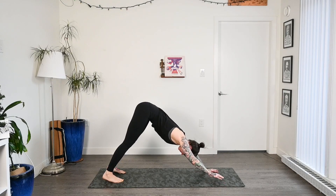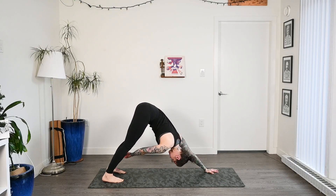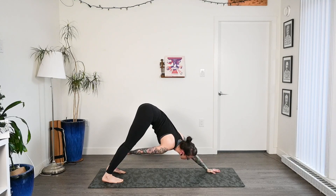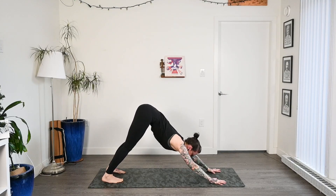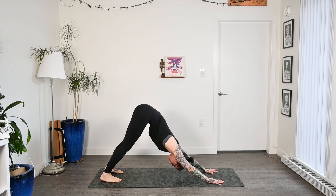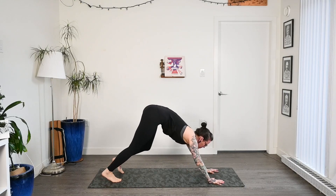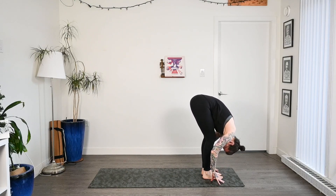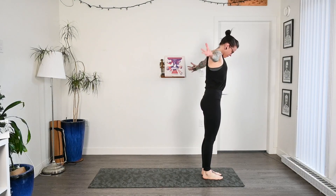Same thing — press into that left hand, hover the right hand over, and reach back for the left shin. Just reaching wherever you can, keeping a large bend in the knees if you need to, and staying with the breath. Looking up towards the hands and coming back into downward facing dog. Let's inhale, step to the tops of our mats, look up, exhale, forward fold. Then inhale brings us all the way up through center, hands through heart center.